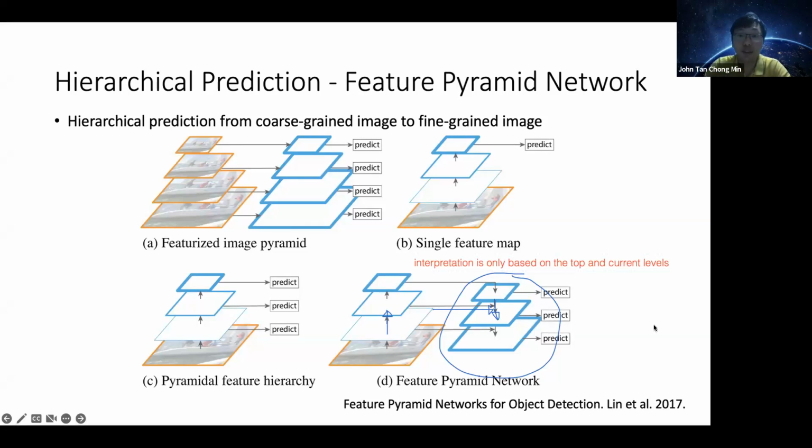Have you heard of UNet before? UNet is to predict segments for different objects. So the structure also looks like this. It looks like a U shape. So it looks something like a feature pyramid network. Yeah. So something like this, whereby you have more and more abstract representations, and you use the abstract representations to condition the next more fine-grained stuff.